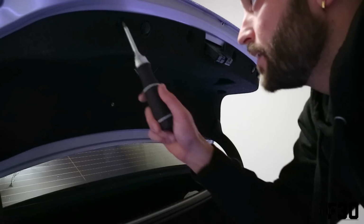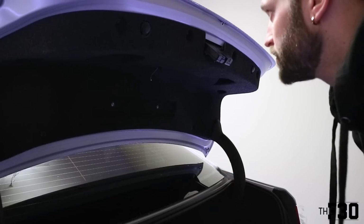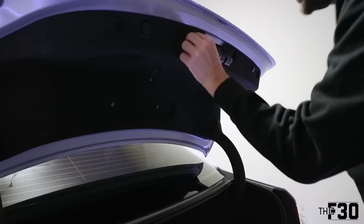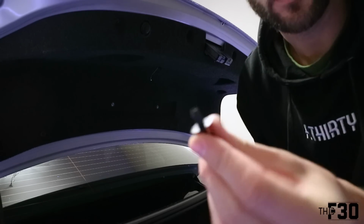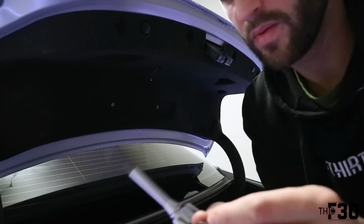So next we're going to be taking out these 8 little Phillips head screws that go all the way around the circumference of this cloth trunk piece. They're pretty easy to get out. You just start them and then you kind of have to do it lightly because they're not very heavy screws, and then you just pull them out. And they're basically these little plastic pieces, so when that screw goes in, it pushes this tab out and locks it into place.